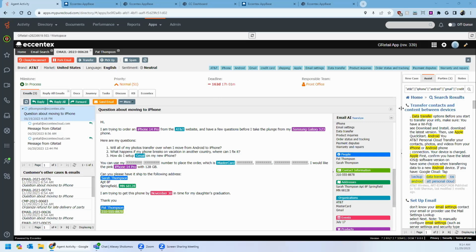So in terms of how this is all integrated with Genesys, as you can see, it screen pops right into the Genesys desktop. So when a new conversation occurs, when a new email comes in, our system will pick it up and will either create a new case or attach it to an existing case and then route it to Genesys. And so a customer service agent sitting in Genesys will just receive this screen pop to them just like a phone call or a chat or anything like that. It's completely seamless. They may not even know they're working within the Eccentex app. It's all very integrated.